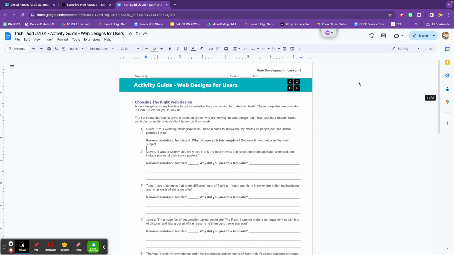All of the other digital papers work the same way. You just need to make a copy, then you can edit it, then you can fill in the blanks here. And anytime you have a blank like this one, you'll just want to remove that blank and fill in your value. That's all I have for you for now.